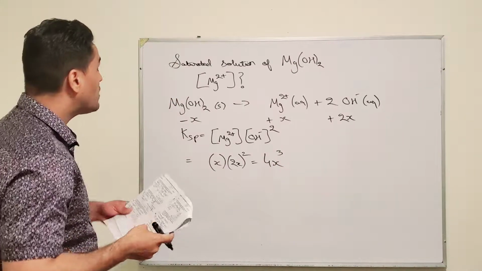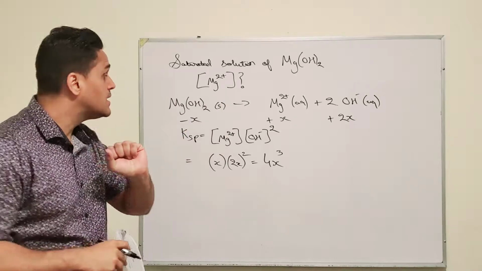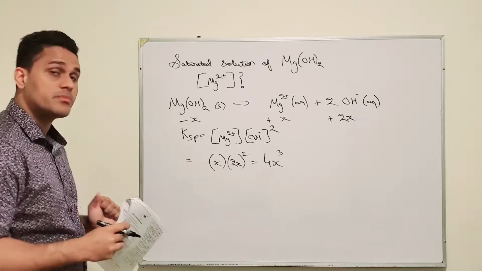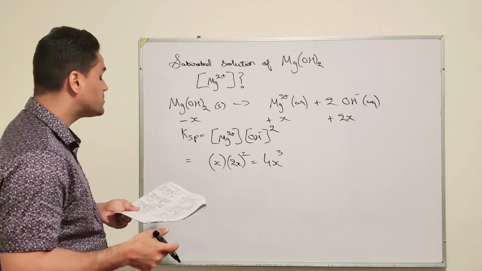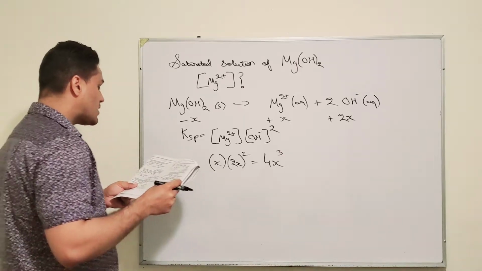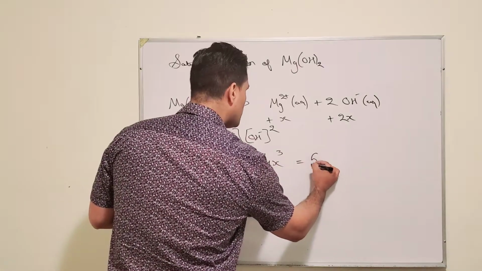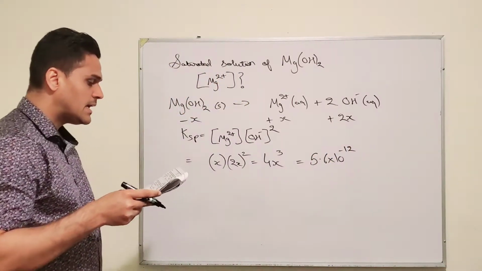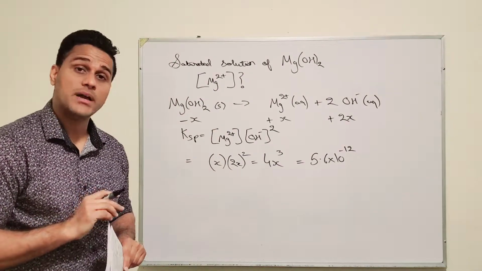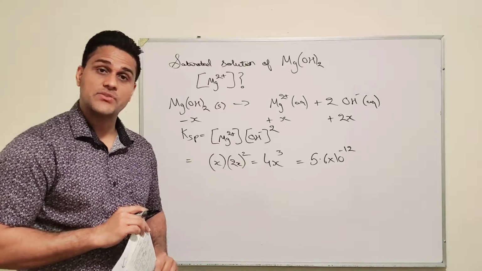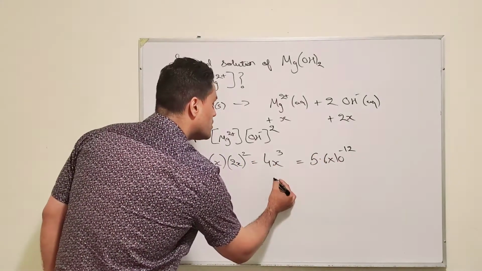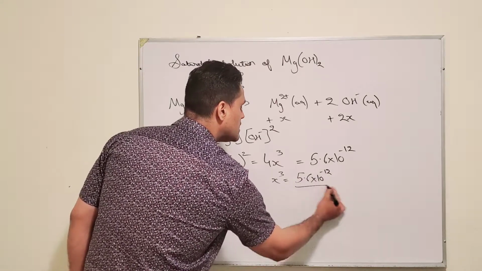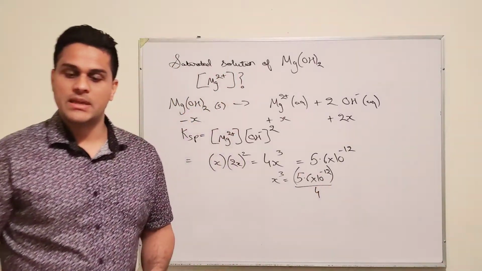And guys, now I want you to look at your solubility chart and find the Ksp of Mg(OH)2. I'm just going to save time at my end. This should be equal to 5.6 times 10 to the power minus 12. And now we're going to be just isolating x. So as a first step, we're going to divide both sides by 4. So our x cubed is just going to be 5.6 times 10 to the power minus 12 divided by 4. Okay, I'm going to take my calculator.